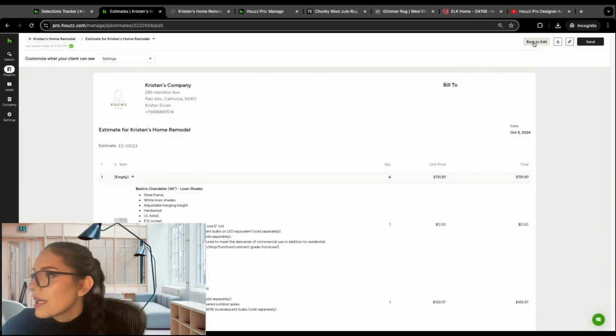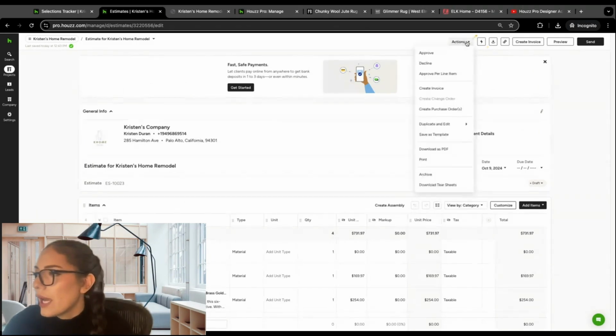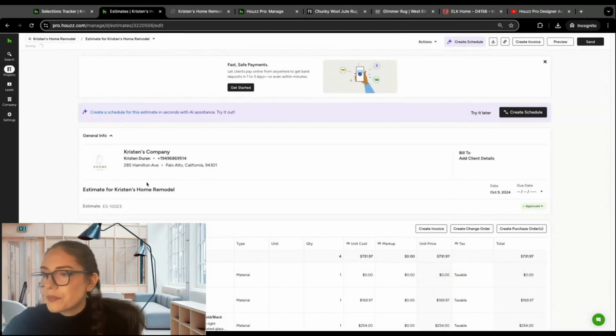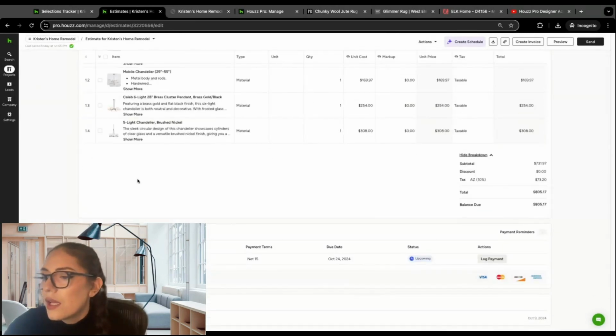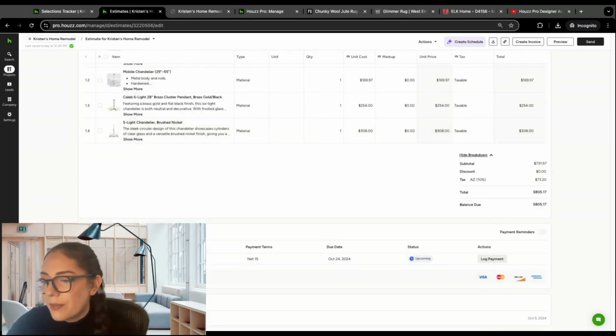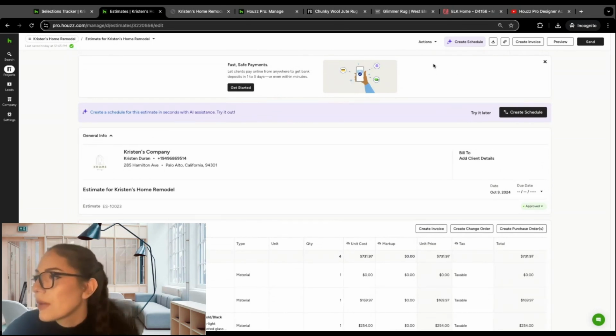All right, I'm going to go back to edit, and I'm going to manually approve this just for the sake of this demo here. I'm going to go to actions, and over to approve. I'm going to approve this. Okay. And what's also nice is that as you're going through getting your own approvals from your client, at the very bottom there's always an activity stream that you can access as well. Okay, so this has now been approved. You can see it's in an approved status.